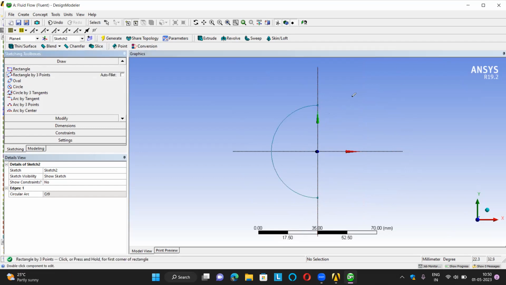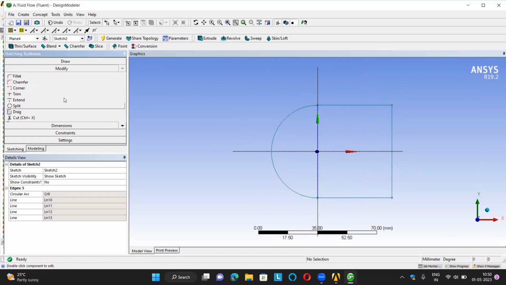I am taking Rectangle by 3 Points and drawing it. Now I'm going to trim the extra unwanted lines. This is the unwanted line we are having. I'm just trimming that.